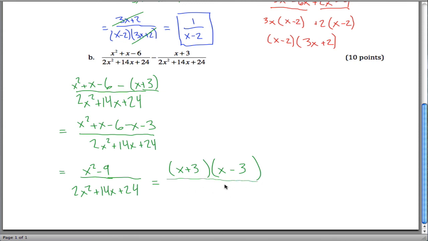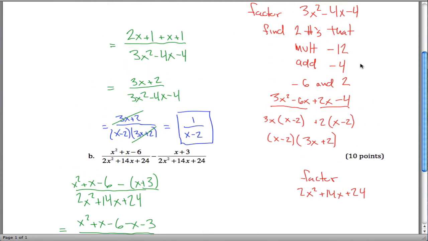Then on the bottom, we just have to figure out what this factors to. We'll write it right here. And I bet one of these factors will cancel with one on the bottom. But let's figure that out. Maybe again, I'll do that off to the side. Let's factor 2x squared plus 14x plus 24. You see this and you're like, damn, he gave me another one of those with the leading coefficient not 1, right? Where we have to go through all these steps because those problems suck.